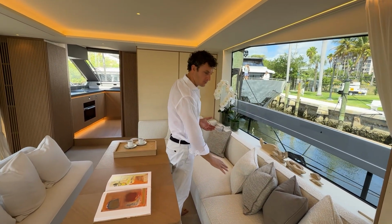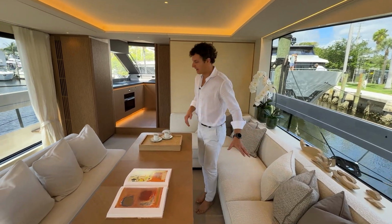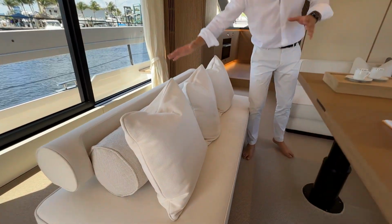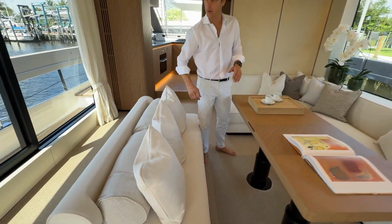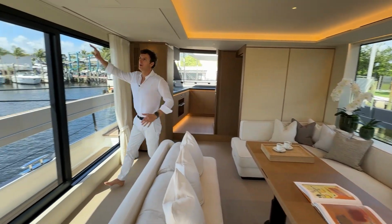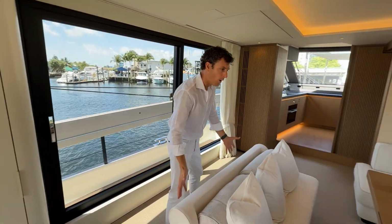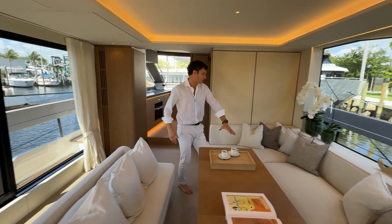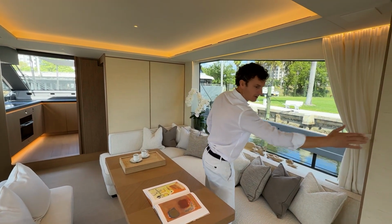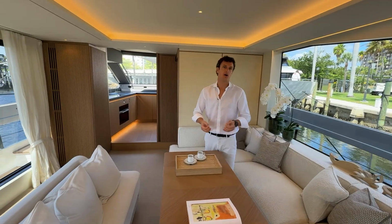Of course, we can provide you with different selections here. You can be more creative if you want. But again, you can look at how harmonious everything comes. Even though here we have a different selection of fabrics, it really matches, it really marries the flow of the boat from port side all the way to starboard. If you look at this side, for example, we have the lacquered insert over here as well. And then it comes with this whiter color, shading up, if you wish, towards the beige, that is matching the insert right here. So there really is high research on every single detail, even on the interior design, which are extremely important to us.